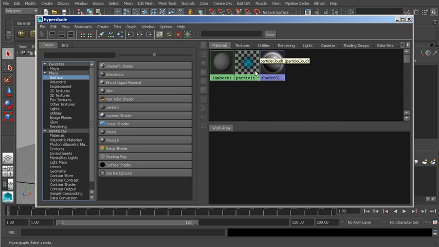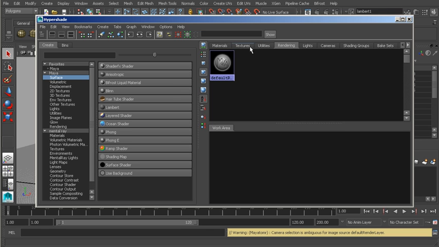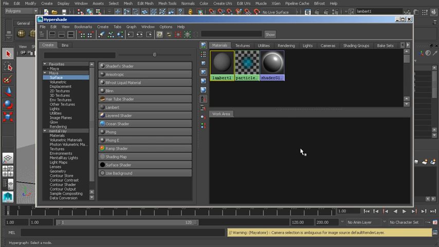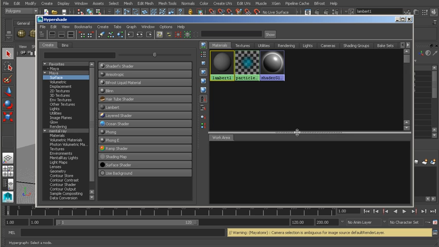Over on the right-hand side at the top, this is where we can find the materials that are currently in our scene. So right now we just have this basic Lambert material, which doesn't have the specularity on it, which is sort of the shininess. And you can see here I can go through the different tabs, look for textures, basically everything in our scene. Now in here is a work area where we can start to see how the nodes connect to one another and customize things and see how everything's connected.